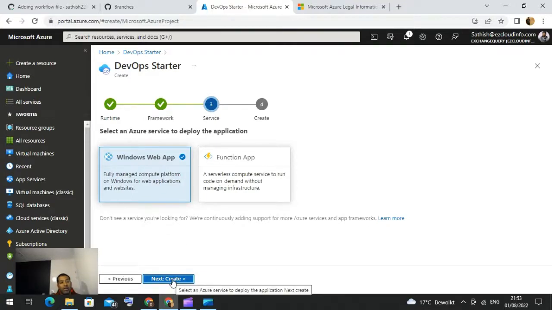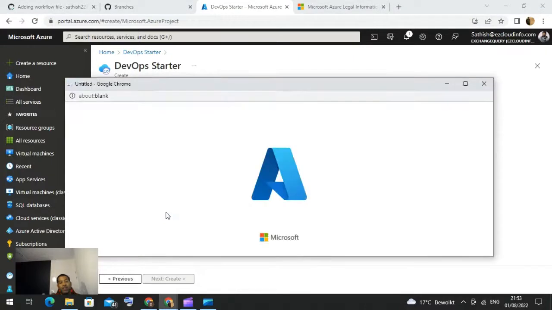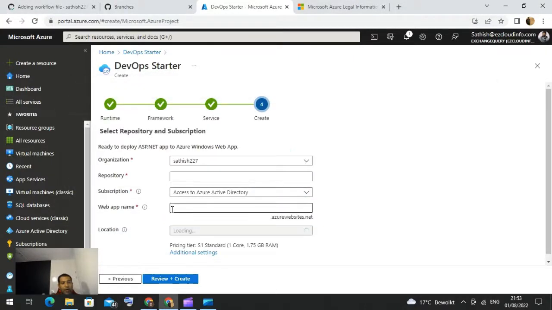Here is the place where Azure asks for access to your GitHub repository. The moment you click on authorize, if you have GitHub logged in on the same portal, it auto-populates the credentials.